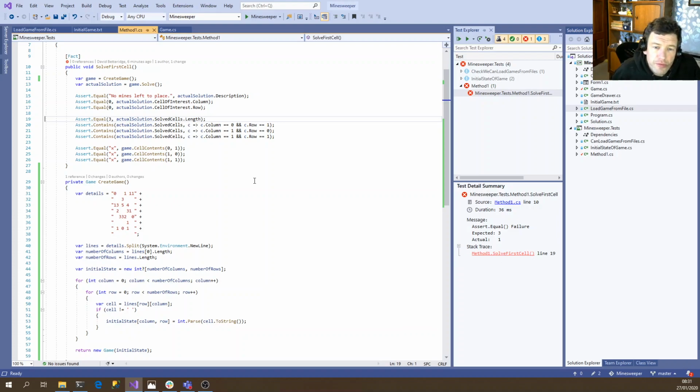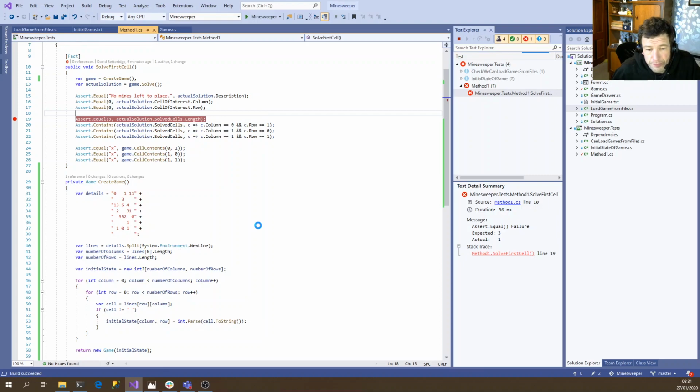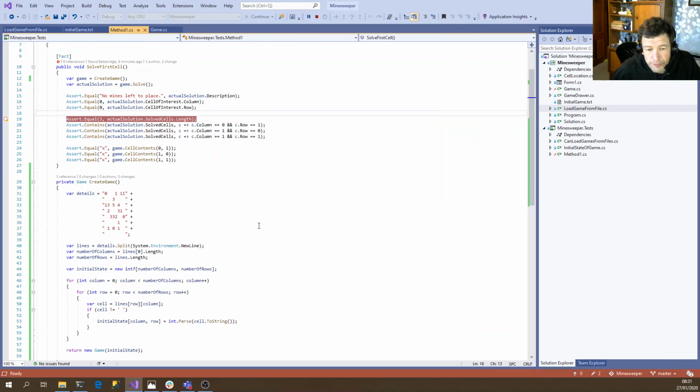Right, that's quite interesting. Why? Okay, let's debug that, I think. So that's correct, that should be solved, that's that cell there.